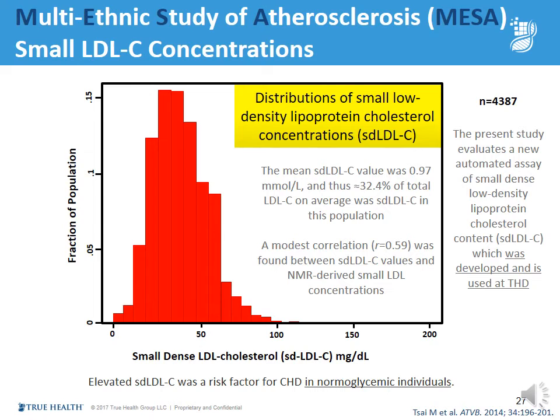This study also showed that elevated small dense LDL cholesterol was a risk factor for coronary heart disease in normal glycemic individuals. This would make me think that even though these people didn't have glycemic issues, there likely was some degree of insulin resistance, which perhaps manifested in at least these people as an abnormal small dense LDL cholesterol level.